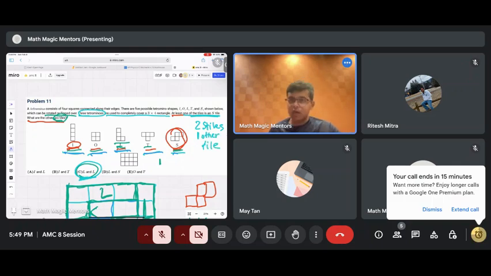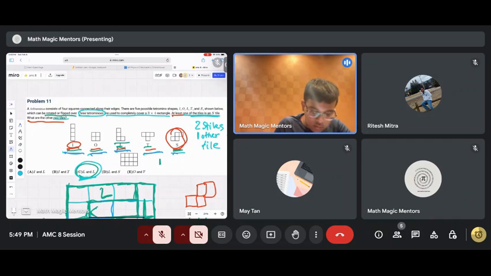We must have one other tile. Well, what does the problem statement say? The problem statement says, what are the other two tiles? So they want two more tiles. But if we have two S tiles, we can only get one more tile, right? So that means the number of S tiles in this problem has to be one. It can't be two, because then there's only one other tile, and the problem statement says that we want two others.